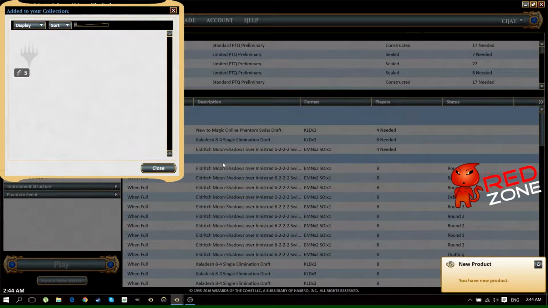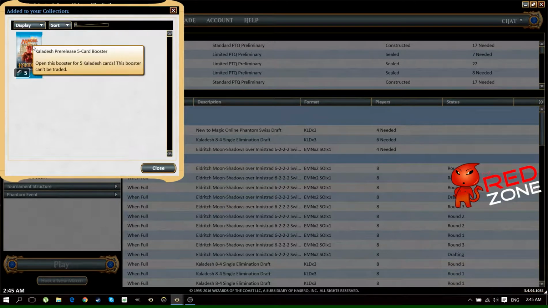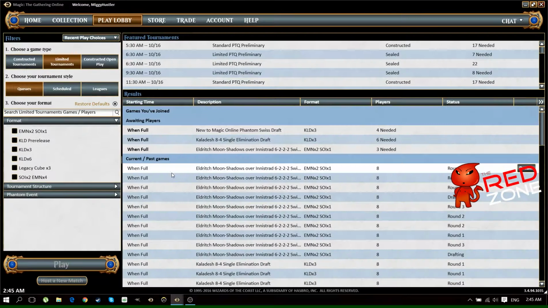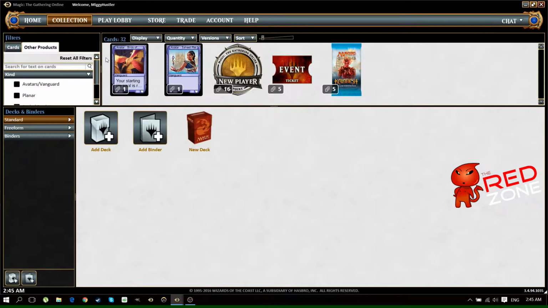Ooh, there you go. That's two games. What? Wait, what's that? I got a Kaladesh 5-card booster. Yeah, you can't sell those, so open it. Let's show the viewers what you got. How do you open this? Oh, close it first. Then go to your collection, and other products.